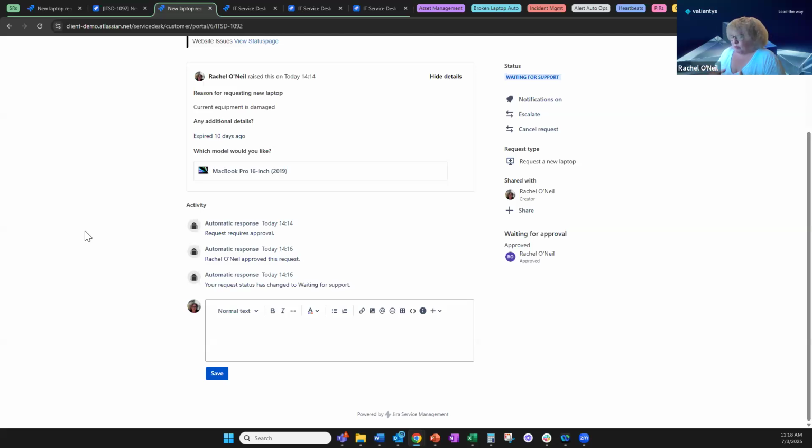If they're internal, they've got more options than if they were external, because they obviously are not going to have access to your Teams channel if they're external. But internally, instead of having to go to a portal, they can just open up the Teams channel and then, moving through the Atlassian assistant and the virtual agent, create a request right from that Teams or Slack channel, which is pretty slick. The virtual agent is also pretty slick too.